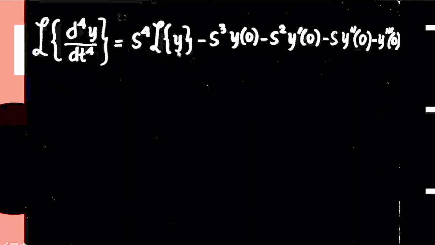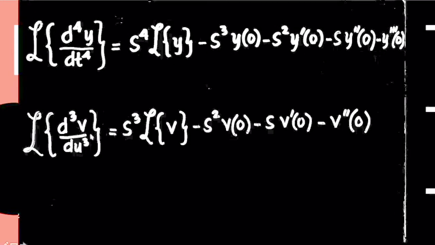Let's have an example. What is the Laplace of the fourth derivative of y with respect to t? That is s raised to 4 times Laplace of y minus s cubed. It's always minus minus, okay? Only the first term is positive. So minus s cubed times y of 0 minus s squared times y prime of 0 minus s times y double prime of 0 and minus y triple prime of 0. That's our last term. Remember, your last term has a reduced order of derivative. This is the fourth derivative, so your last term looks for the value of the third derivative where t is equal to 0.